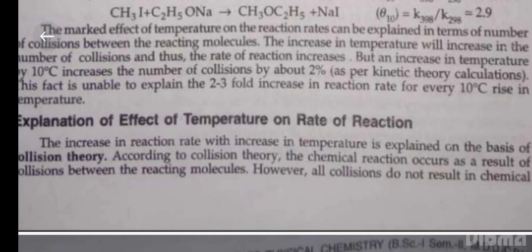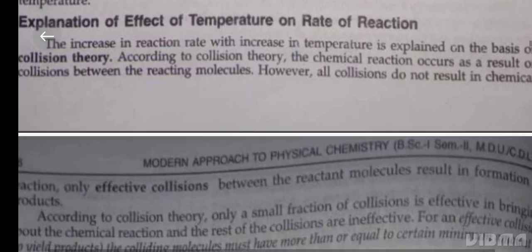The marked effect of temperature on the reaction rates can be explained in terms of the number of collisions between the reacting molecules. The increase in temperature will increase the number of collisions and thus the rate of reaction increases. But an increase in temperature by 10 degrees Celsius increases the number of collisions by only about 2%. This fact is unable to explain the 2 to 3 fold increase in reaction rate for every 10 degrees Celsius rise in temperature.